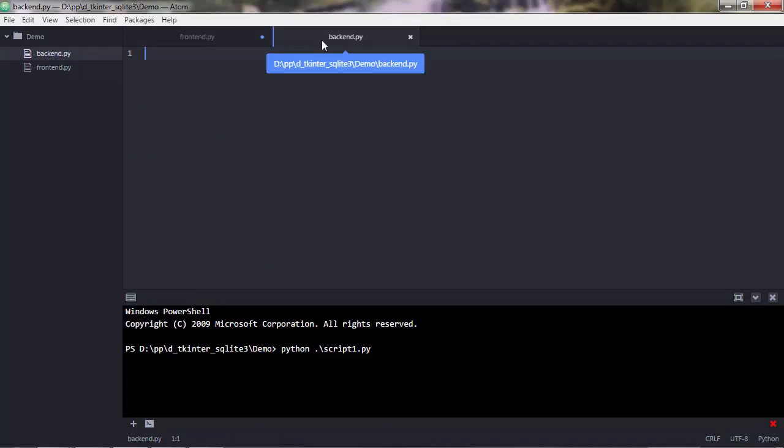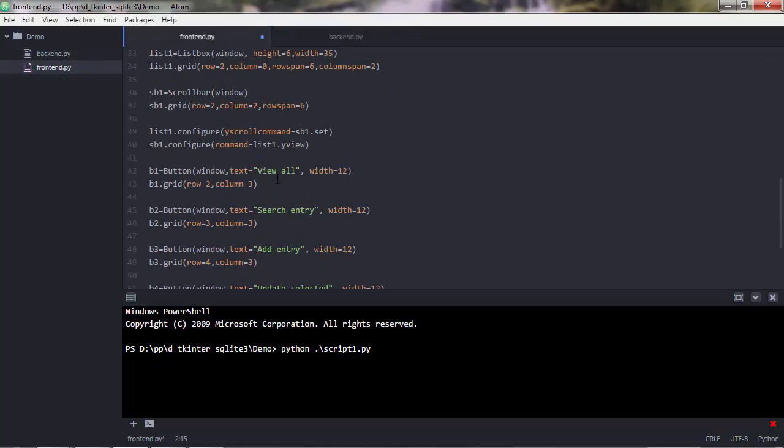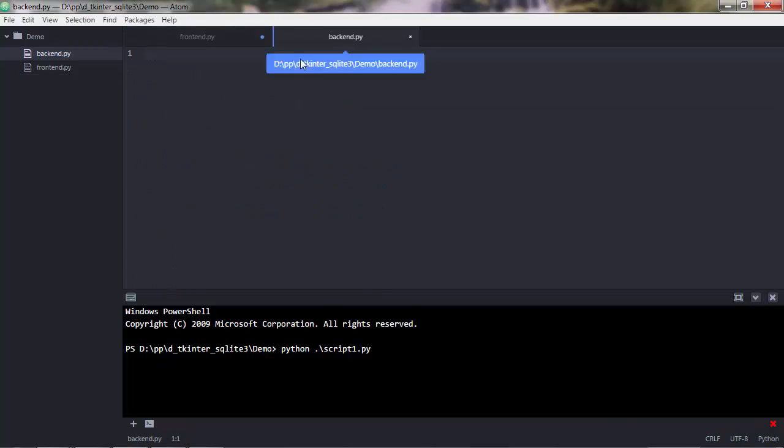So what that means is, let's say you create a view function that selects data from the database, and you create that function here, and then you go to the view all button and add a command parameter here. Just to give you an idea, command equals backend and the name of the function. So something like that. Alright, hope this makes sense.